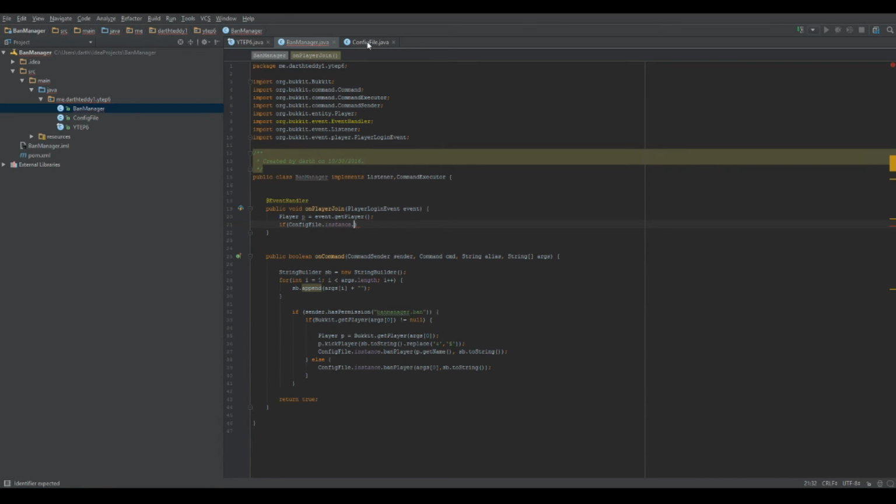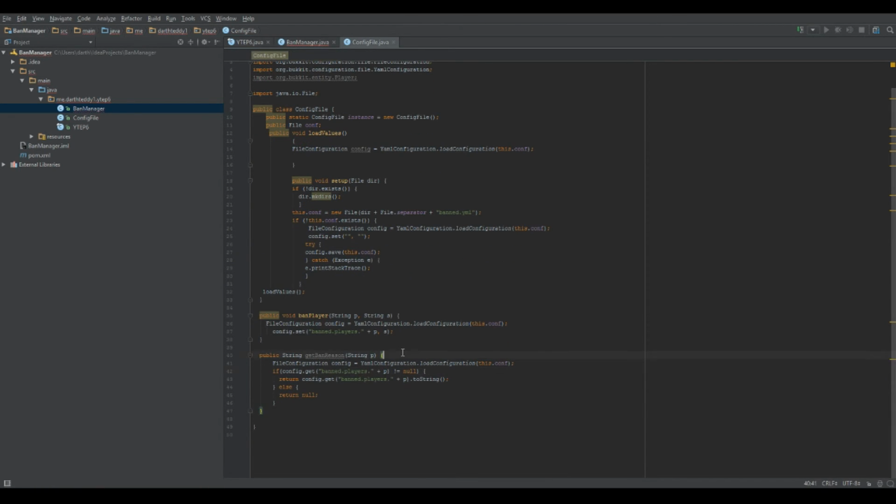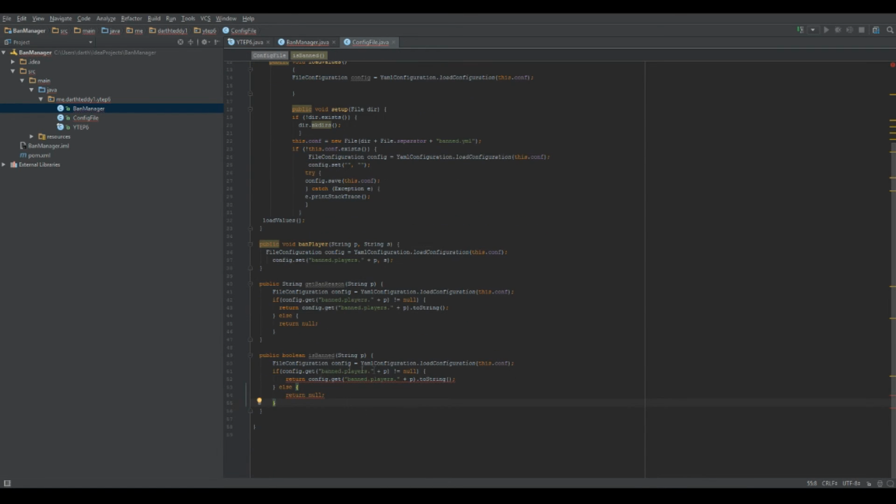You know what, we're actually going to add one more thing to the config file. Let's do public boolean isBanned(String p), and we can copy and paste from the getBanReason method and check the same thing, but instead of returning the string we return true, and otherwise we return false.